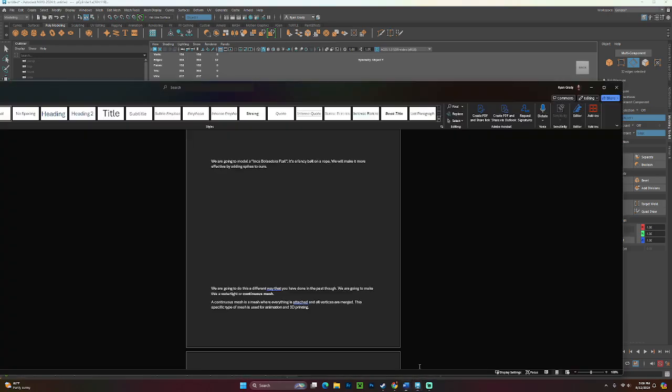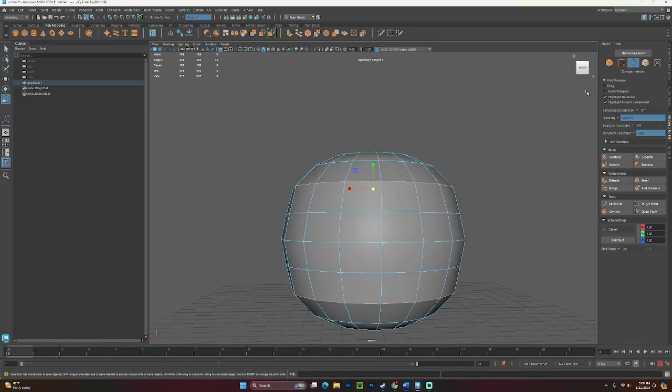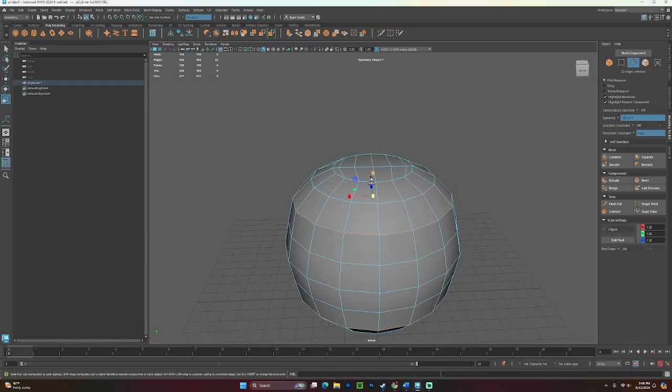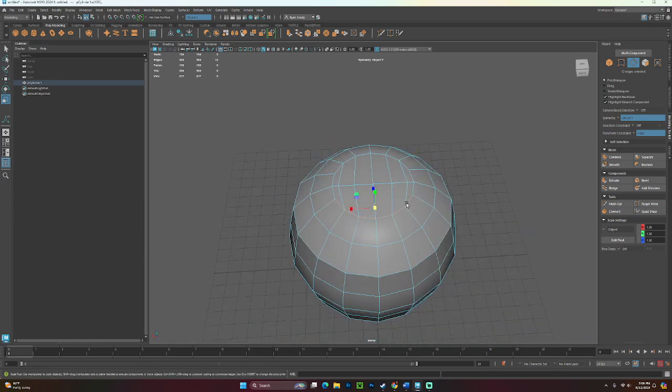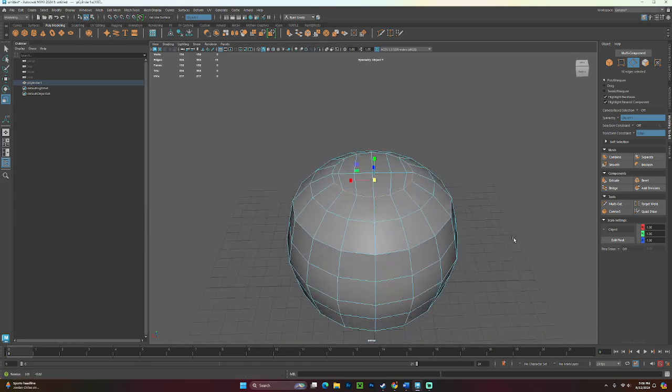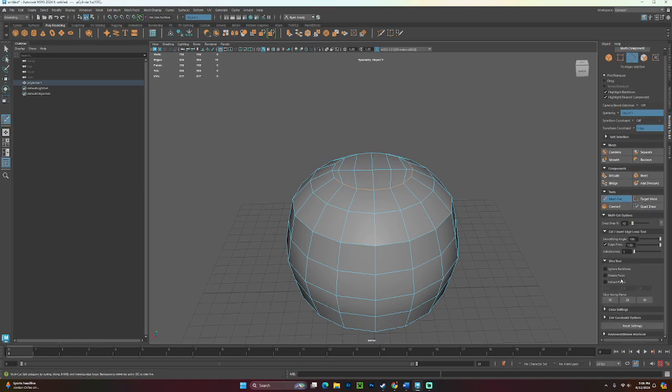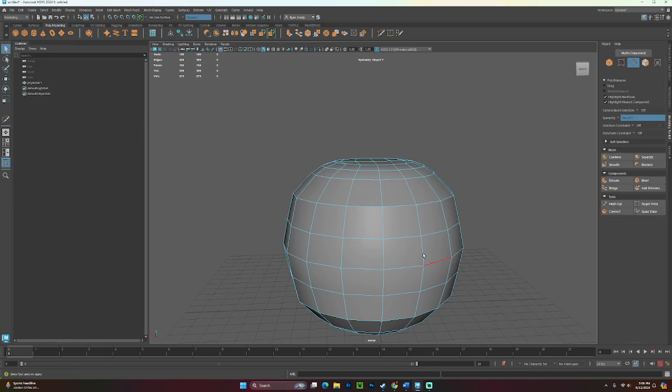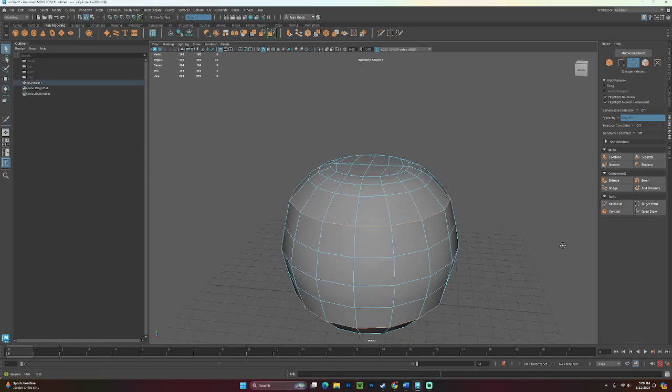Let's look back at our reference. So one thing, this guy's a little oblong. So we'll deal with that in a moment. But I need another edge loop here, so I'm going to turn off my transform constraint, insert an edge loop, make sure edit edge flow is turned on. And here's a fun fact. I'm going to show you two tools that are not in your modeling toolkit. And that is Edit Edge Flow and Circulize.